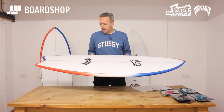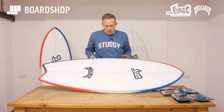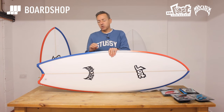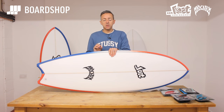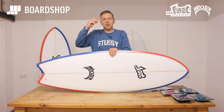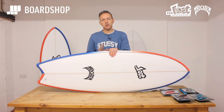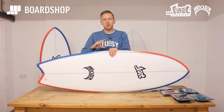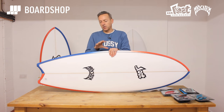The reason we like it is because it's going to go better than the Puddlejumper in real flat-faced waves. The Puddlejumper is an awesome board — one of the top-selling boards of all time that we've ever done — and it really works in a wide range of waves. We figure the Puddlefish sits in a slightly different category, where those flatter-faced waves without much of a shoulder or pocket is where it's going to give you really good value for money and really good fun.